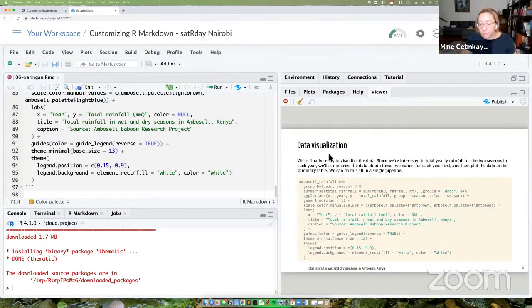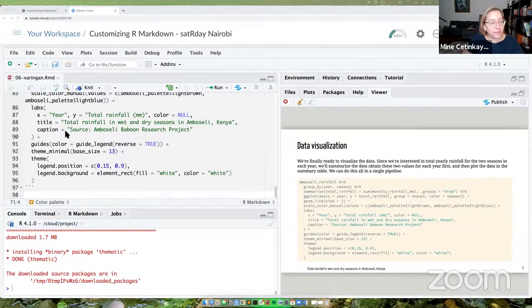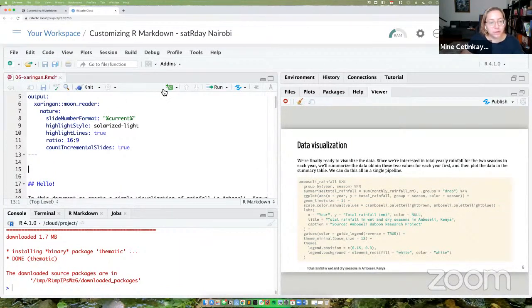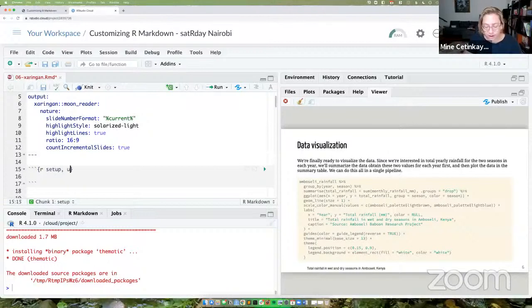Now, if certain things don't fit, I might think about changing things to see how I can actually fit this plot and this code together here. One of the things that you might do for that is there is a really neat package called xaringanExtra. So I'm going to go ahead and add a chunk here. I'll call that my setup chunk. And I'll say, I don't want to see it in my slides, but I want to be able to use this panelset function from the xaringanExtra package.